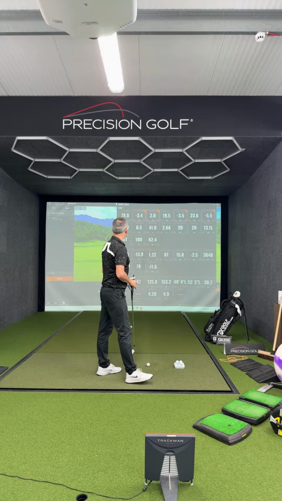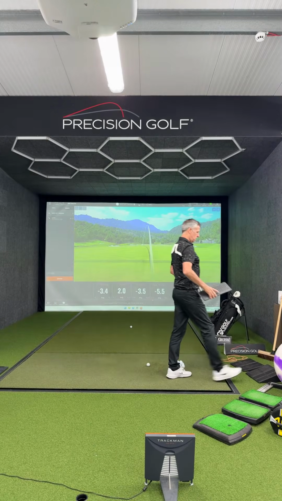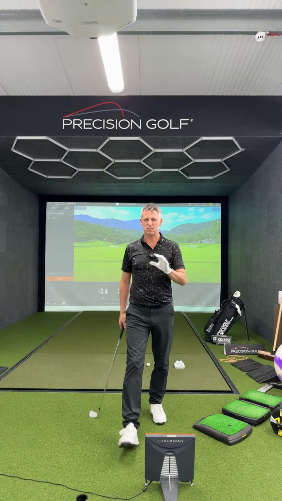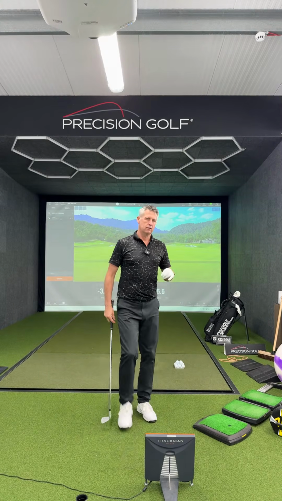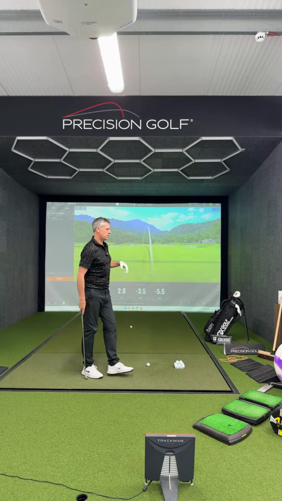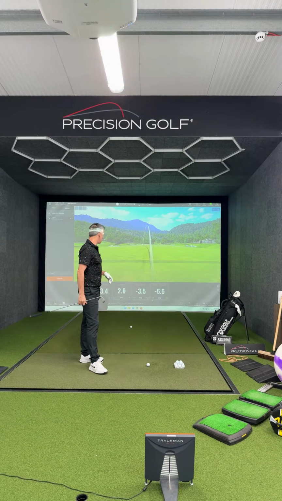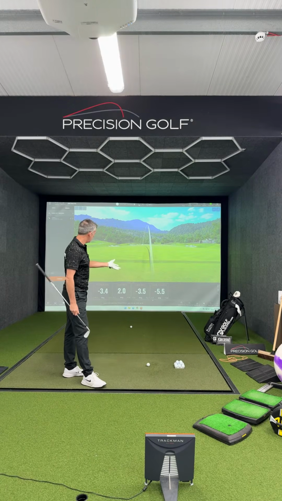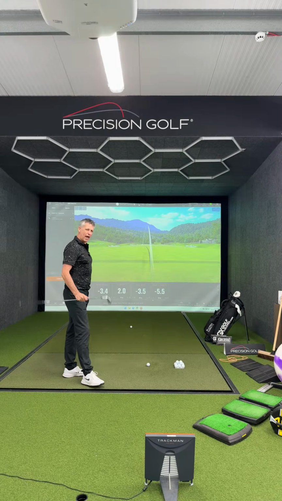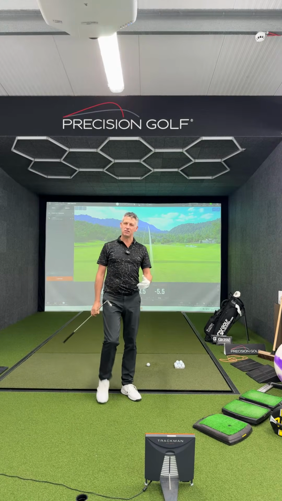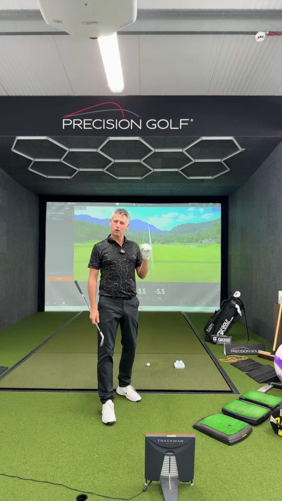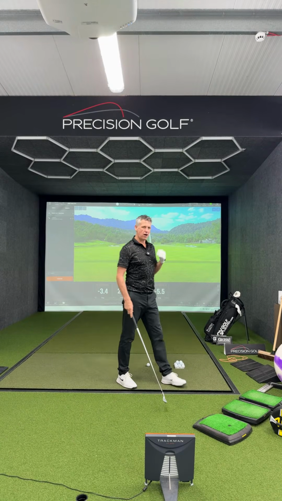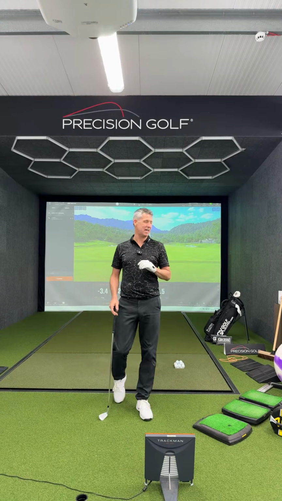Got my usual 4 boxes up. If you are unfamiliar with the use of TrackMan, these are the 4 boxes that everybody needs. Don't need all of the other bits and bobs. 3.4 down is your angle of attack. Club path from the inside or the outside, face angle. Anything with a negative polarity means to the left, apart from the attack angle, that will mean down. Anything positive means to the right or open face to path. We'll talk a little bit more about those boxes in a little while.